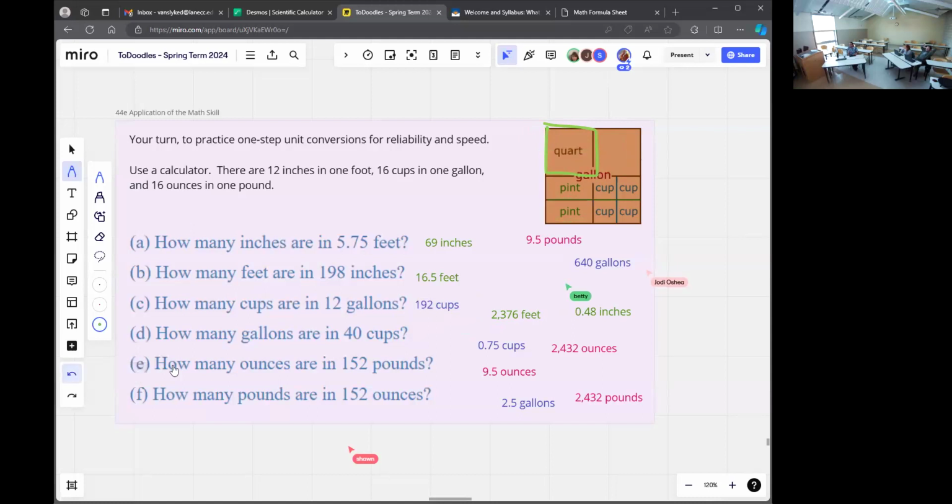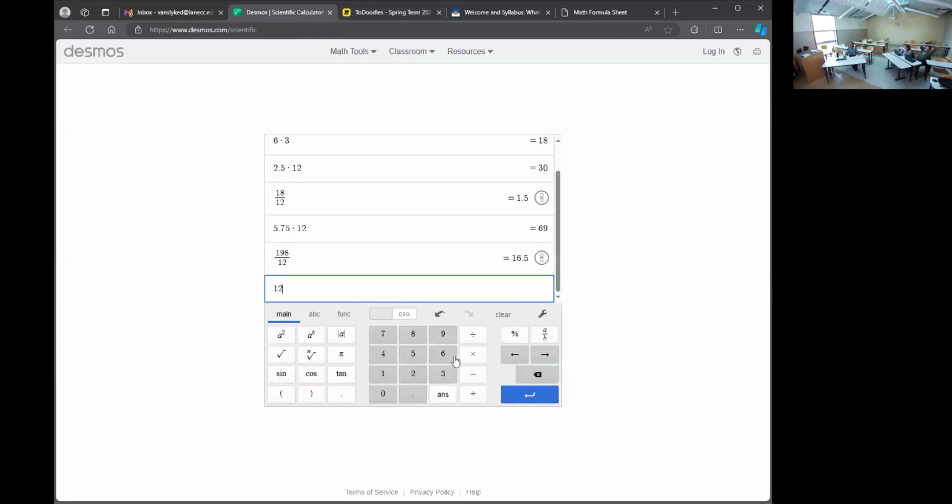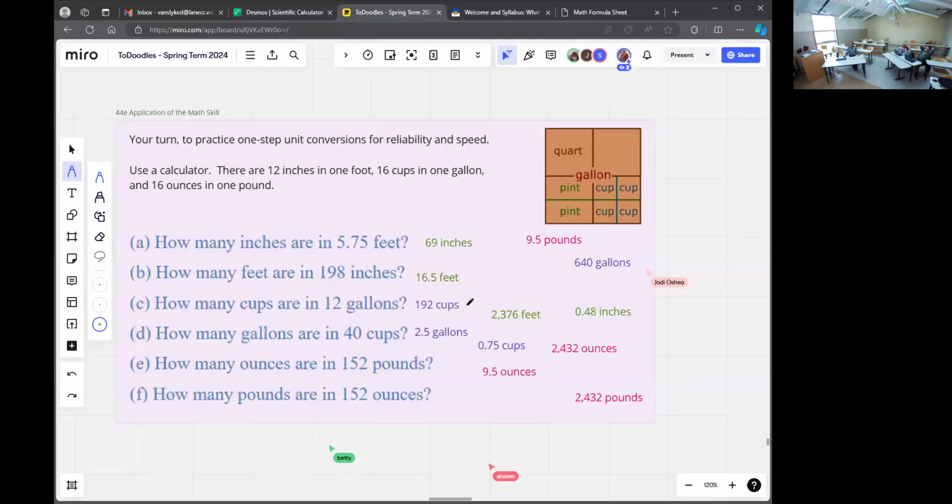So you can look at this picture and see, 4 quarts make a gallon, or 1, 2, 3, 4, 5, 6, 7, 8 pints, or 16 cups. That picture is a nice one to help you remember how that looks. Okay, so if we have gallons and we're trying to get cups out of it, we're starting with this big thing and shattering it into pieces like Jody did, so we're multiplying. So 12 times 16 for the 16 cups per gallon is the 192, great for that one.